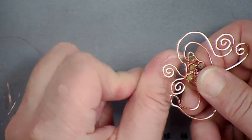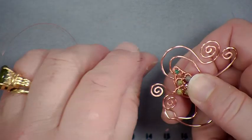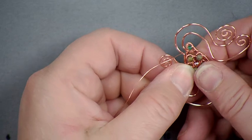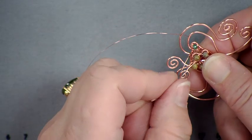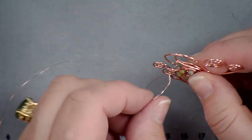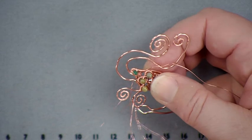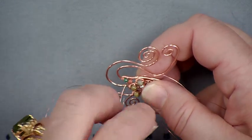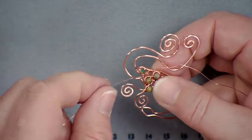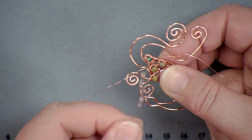Now you can see I'm pulling that wire into place, and that eye is starting to fix into place. And bring it around once more, and perhaps go about three times through this little area. I'm going to just pass it through once more. So again, thread it through the side of the bead here, below the crisscross wrap at the base of this hemisphere, and pull the wire through at the back. Again, pull everything out of the way. Make sure you avoid kinks and bends in the wire, and pull through again. And this time, I would actually perhaps do another of those wraps, doing a third one to really secure that eye into place.